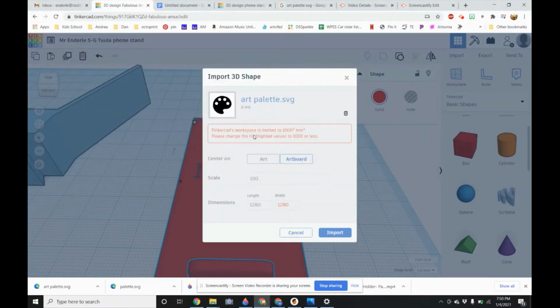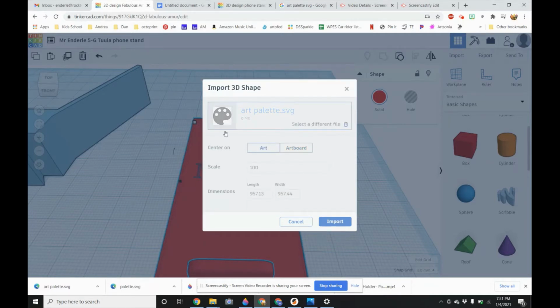All right, so right now you can see it's giving me a preview of the palette. Now it's giving me a warning that the size of the picture is way too big. I want just the art, so that's going to trim off all the extra white. Now if you look at the dimensions, this is ginormous. If you remember, we made our block of our side like 20, so 900 would be really big. So I'm just going to set the biggest side to 20. And it's a square almost. I'll go to import.